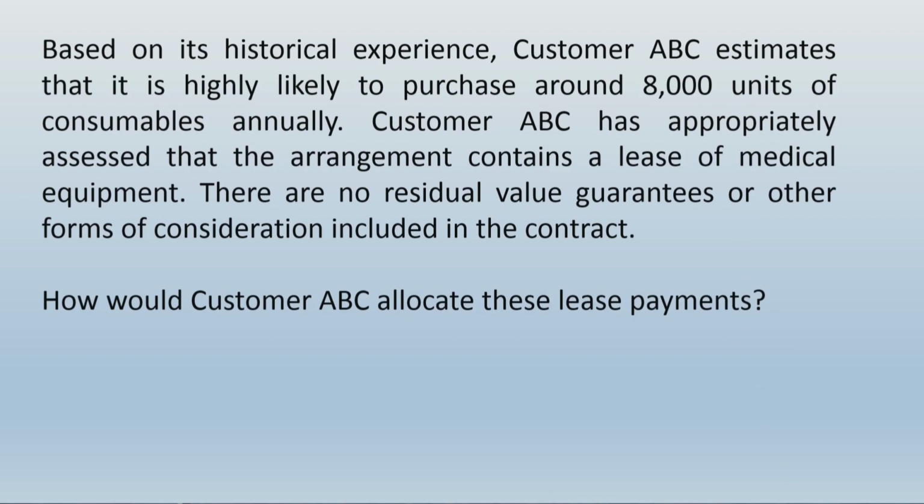Now that means every year 5 lakh rupees will be considered as the minimum lease payment, which will be considered as a fixed lease payment or in-substance fixed lease payment. Any amount payable in excess of the cost of 5,000 units depends upon the actual usage of the consumables on a year basis. As a result, that part will be considered as a cost which will be charged to P&L each year as and when it is incurred.